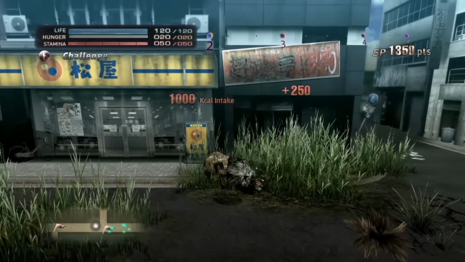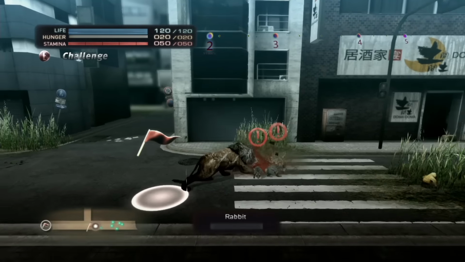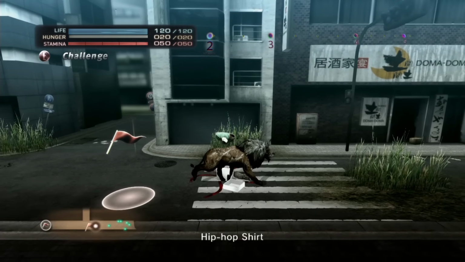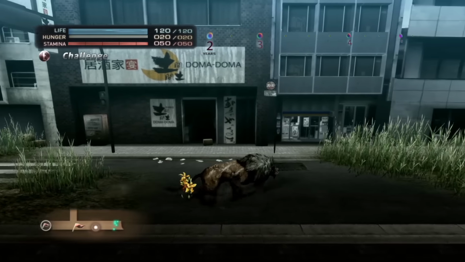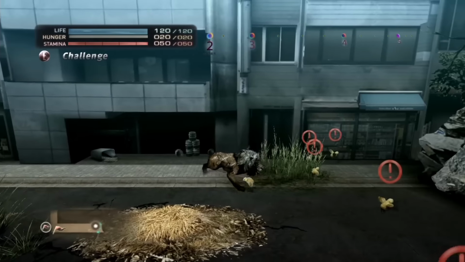Now, there's some food. All right. Now, if all the chicks head in the same direction, then I can just stomp them as they funnel through. Hip-hop shirt? Oh, yeah, that's right. I should probably put on some cool clothes for our cool dude of a lion. All right, and let the slaughter begin.